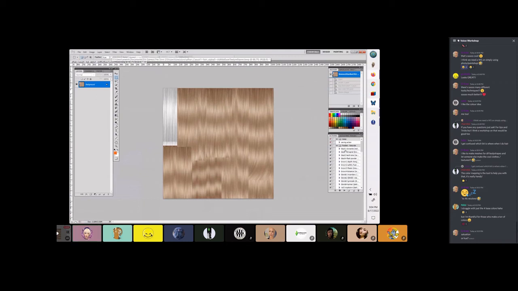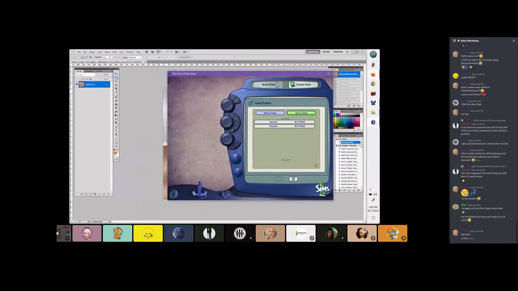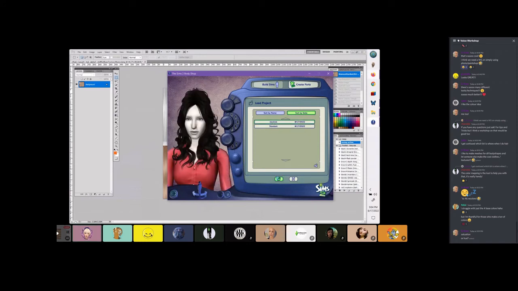Okay, so I'm going to show you. I'm going to go on to a different color. Usually I just go down the list, but I'm going to do an unnatural color just to show you guys. So I'm going to do Afterburner. So I'm going to play that. Now I'm going to go back up to the saving action at the top here and hit play. It takes a little bit of time, but you see it went right back to volatile. That's slick. You go back into Body Shop and you load your project.